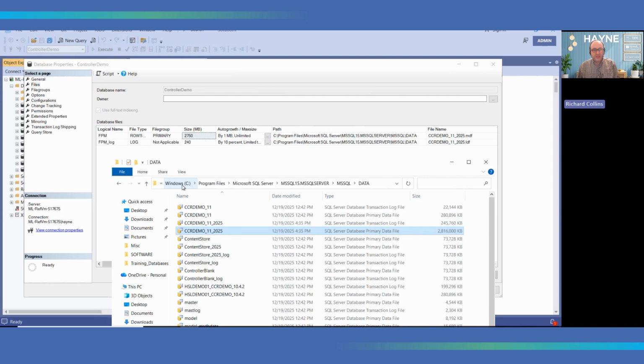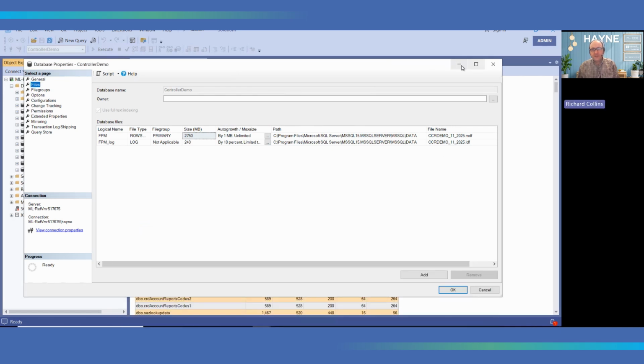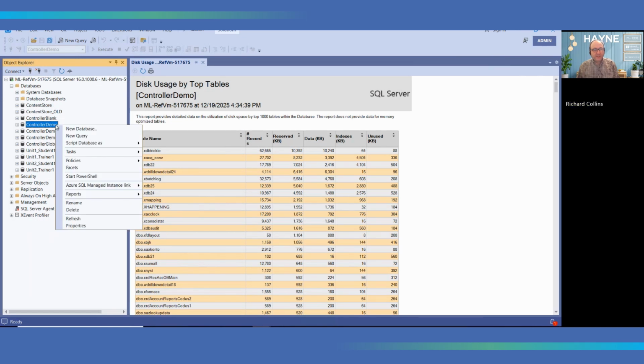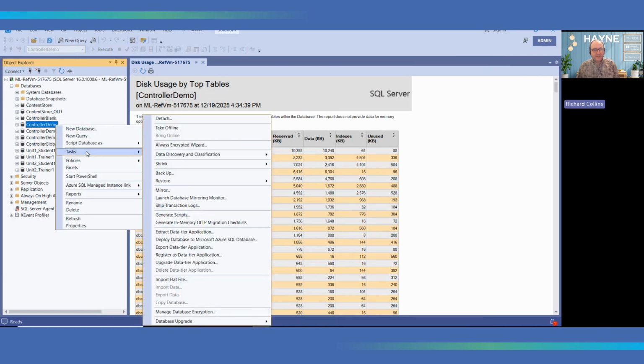So what do you do? Well, no problem. Very simple. All you need to do is shrink your database. Taking this as an example, I right-click, I choose Tasks, I do Shrink, and importantly, I choose Files. In theory, you could use Database, but experience tells me that Files is the one to go for.